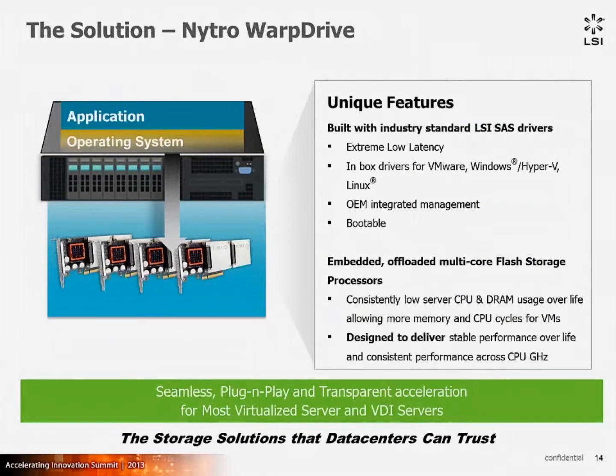So in this case, the solution is the Nitro Warp Drive, built with the same industry standard SAS drivers as the LSI SAS and RAID controllers that you are all probably familiar with. Very low latency. Inbox drivers for VMware, Windows, Hyper-V, and Linux. Bootable. And because all the management is done on the card, it releases a lot of the memory that other solutions use for running drivers to be used for improving the density of your VMs and VDI sessions, because that memory is freed up to run the applications, not run the card.